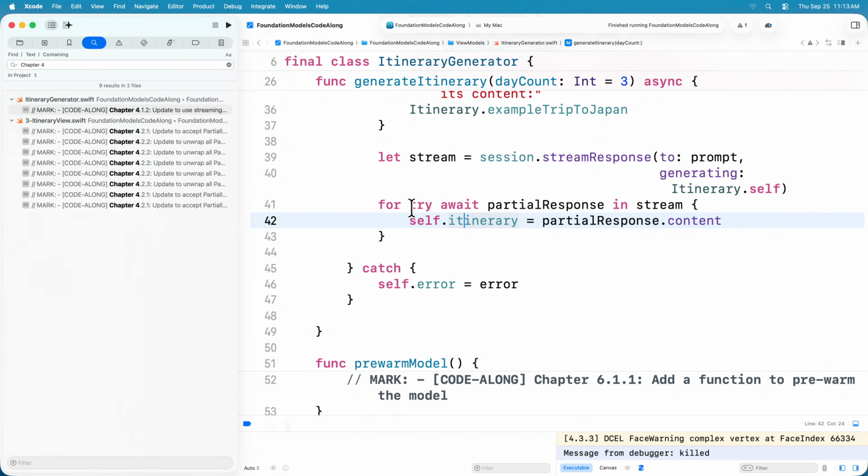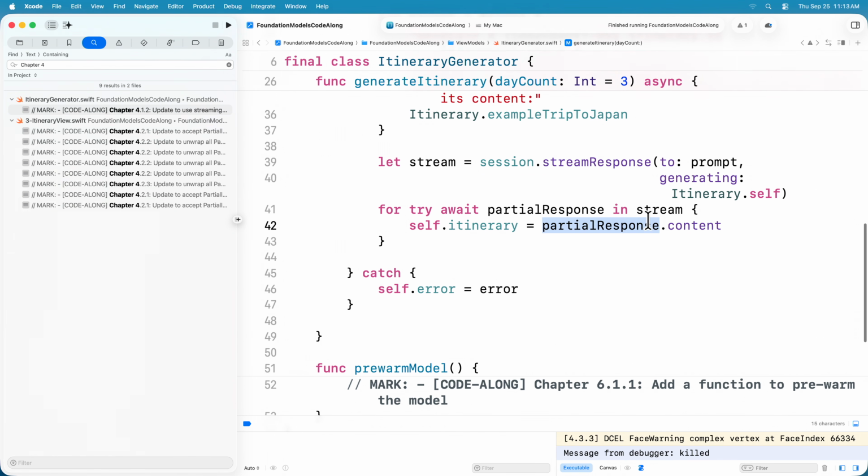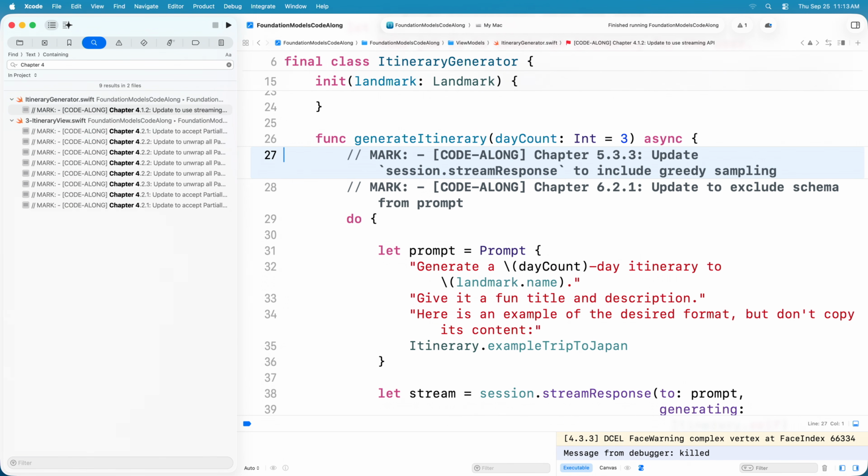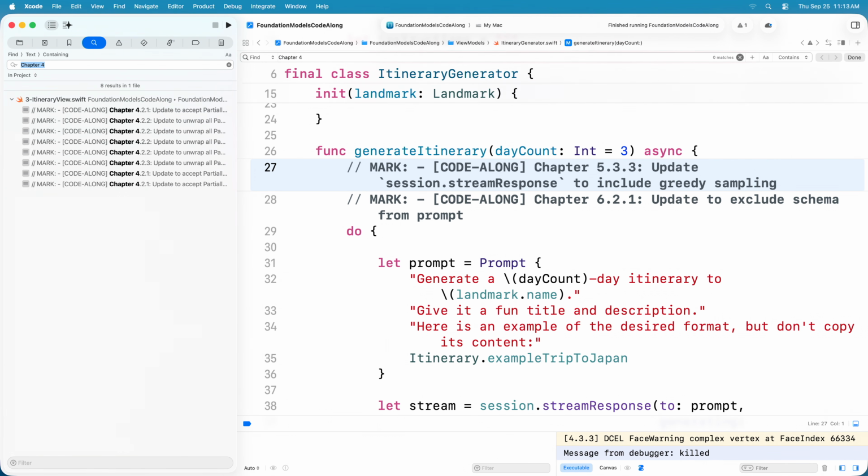So we say try await partialResponse in stream, and we can extract it using partialResponse.content, where you'll get a snapshot every time of whatever has been generated at that point in time. Because we made this code change, I'm going to remove this comment as well. Okay, that includes all the code changes we need to make to our itinerary generator.